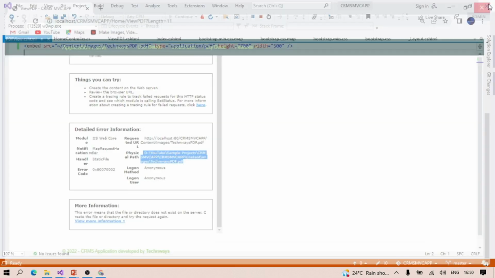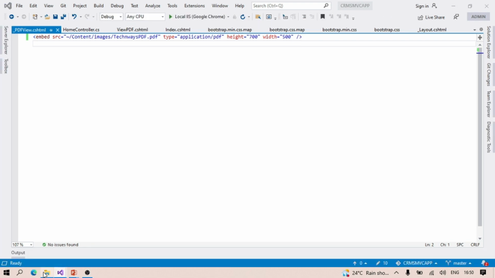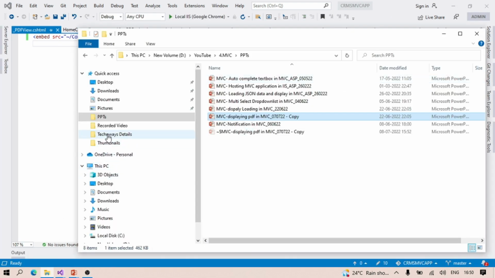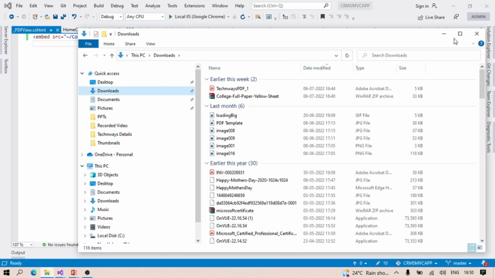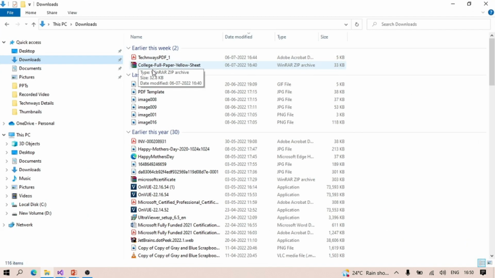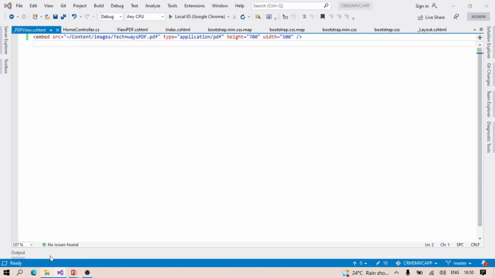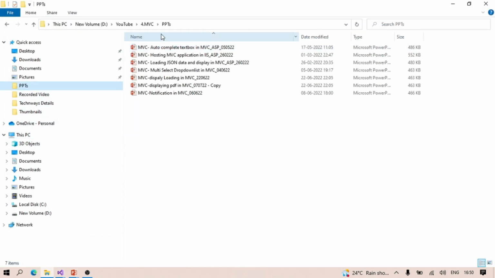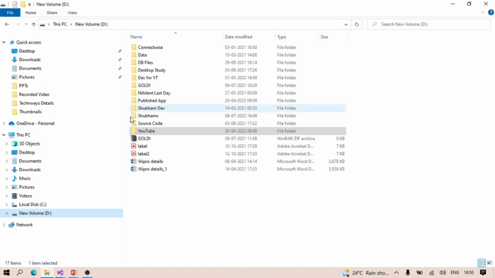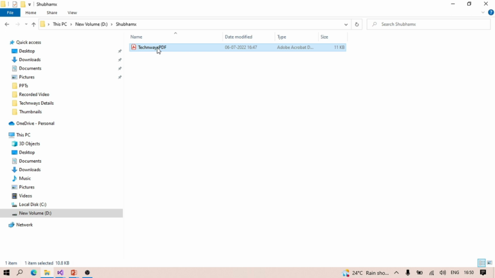So let's load the file first. Let me show you that file also. This is not where I kept it. I think I kept this file inside the D drive, Sugamax. Okay, so this is the file.